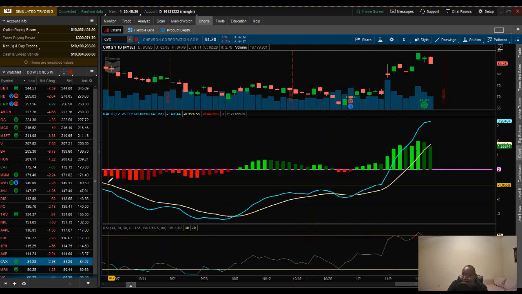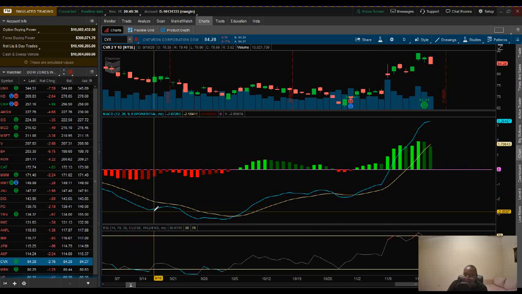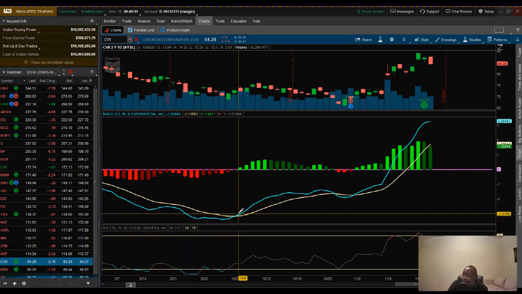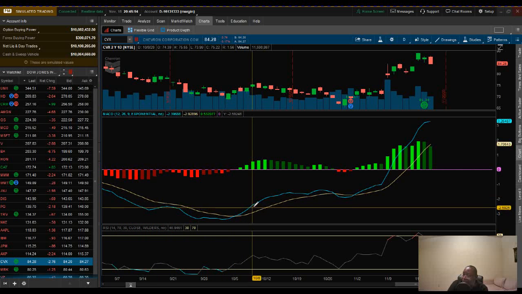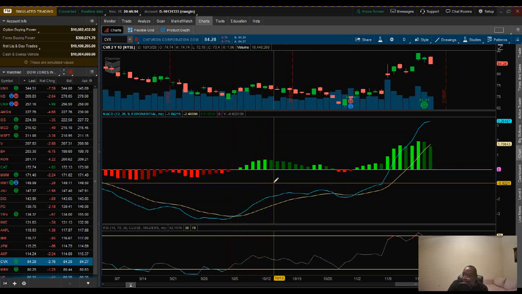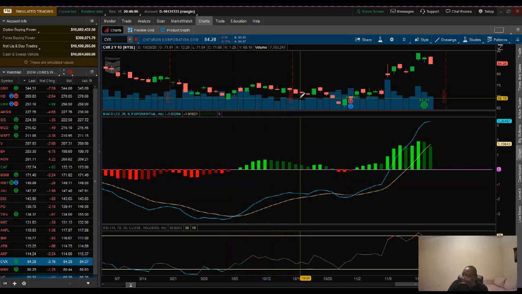When this blue line is below the yellow line, that means the stock is definitely on a downward trend, right? So you would not really want to buy any stocks in here unless you are shorting or you are buying put options. You don't want to mess with this. Now, once the blue line goes over, this is where you can start seeing some profits. As you can see here, stock starts going up right where the line starts crossing over, and it pretty much follows the flow.